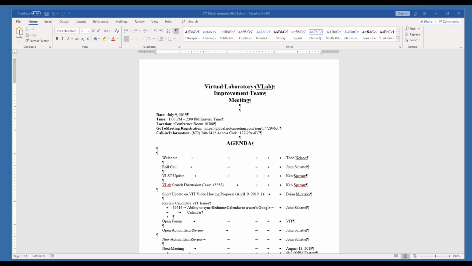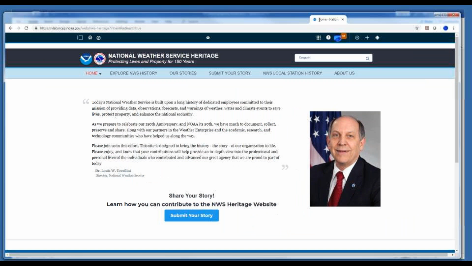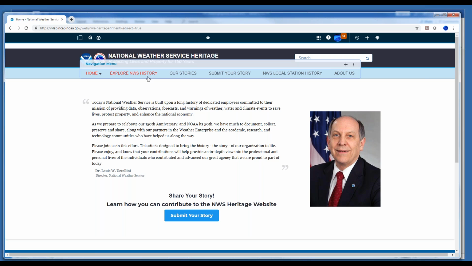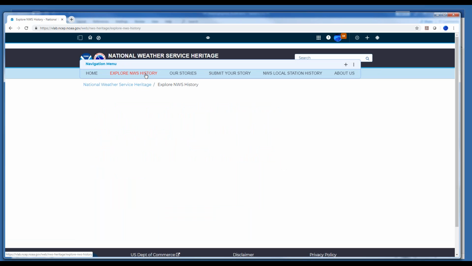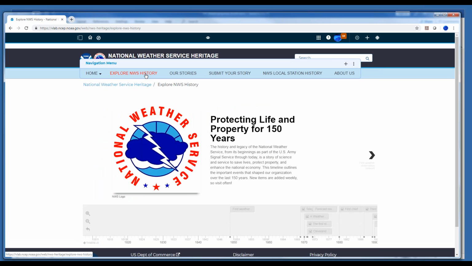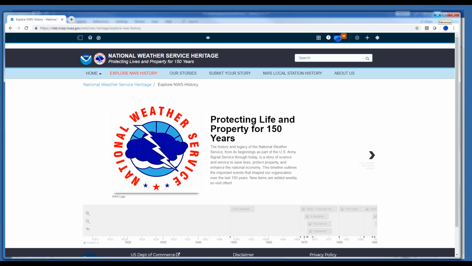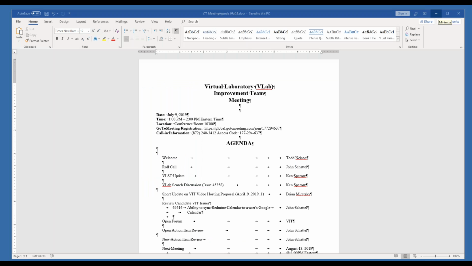Other areas where we've been spending energy are within the AWS cloud, and specifically in support of an AWIPS related task. So VLab is going to, and MDL with the cloud effort that we've been doing, we're going to be providing an environment in which the National Weather Service field offices will be able to test a conversion from Python 2 to Python 3. And the tools to support that are being developed within VLab and VLCS specifically, where it'll allow users to make those requests, and then we'll be able to associate AWS EC2 instances with particular users and give them the ability to stop and start the instances.